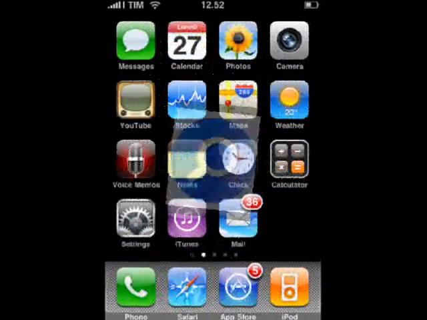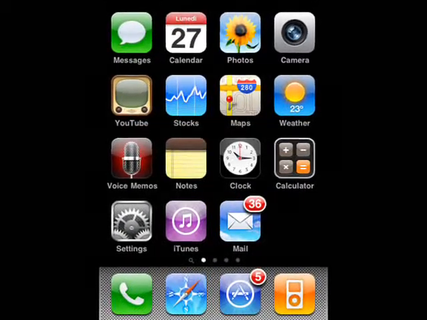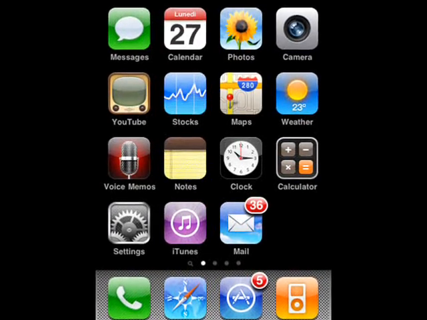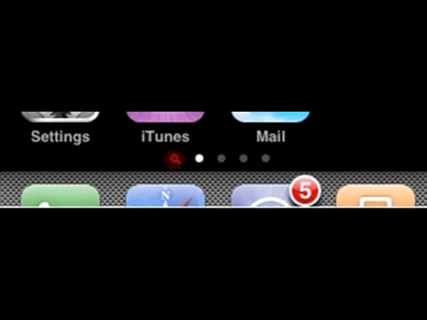Spotlight Search is one of the new functions enclosed in the new OS 3.0 for iPhone. This feature is as simple as it is useful. Actually, I had been trying the 3.0 beta version since it was released, and I have to say that the Spotlight is probably one of the most interesting utilities enclosed in it.